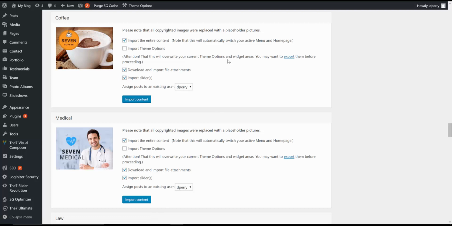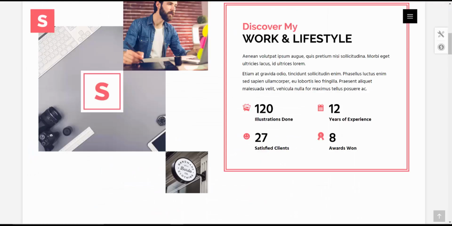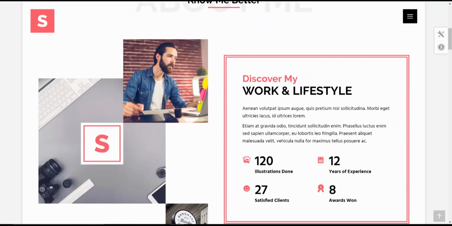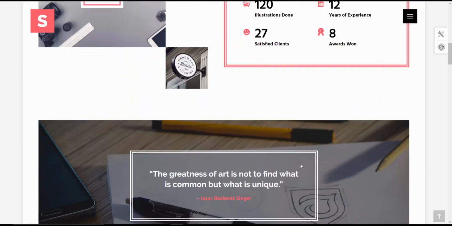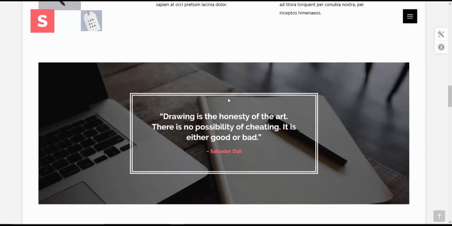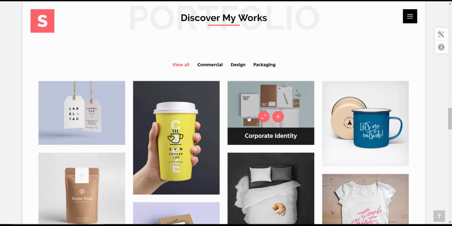So a couple of the ones that I like, and I think that you should actually probably go through each of these on your own, figure out which format you like and which applies to you directly. But some of the ones that I like are digital artist, and I'll show you what that looks like. So you can see that this one's a little bit more interesting looking. You have a picture here. Suddenly you have media attached to it, so photography, you have some interesting illustrations here. It talks all about the different services and things that this person has done in the past. It has a quote. It starts to have a lot more interesting stuff.